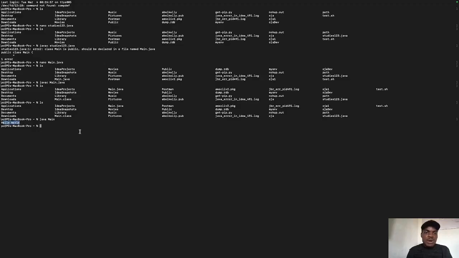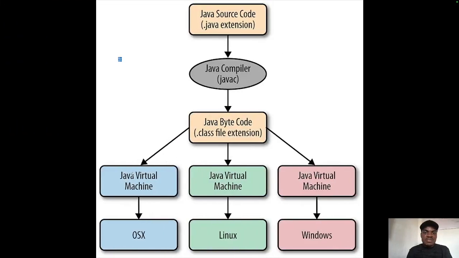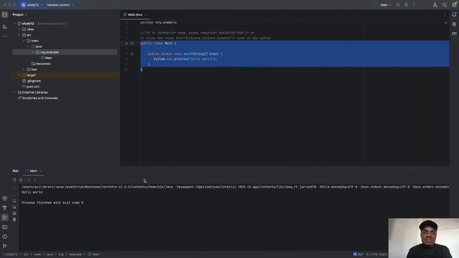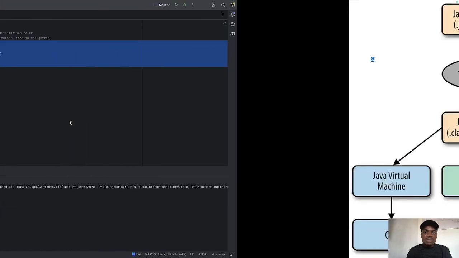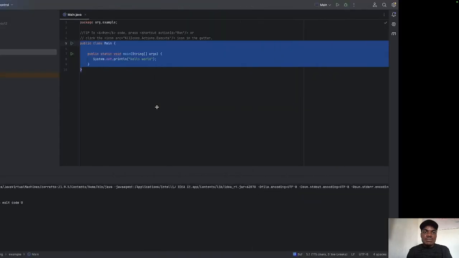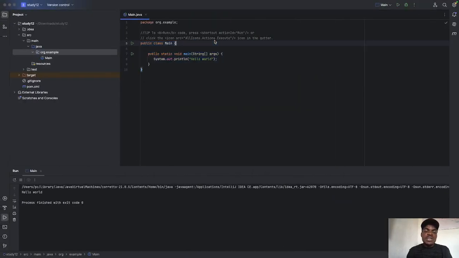this because I have the Java virtual machine on my system, because I downloaded the Java JDK. I have the Java JDK on my system, right? So that is how Java code works. When you write your Java project and you run it, the Java code is converted to the byte code, which is then run using the Java virtual machine. So that is how this works.